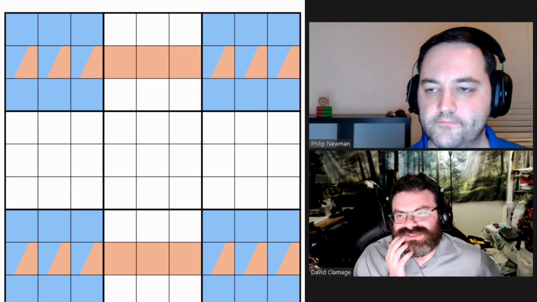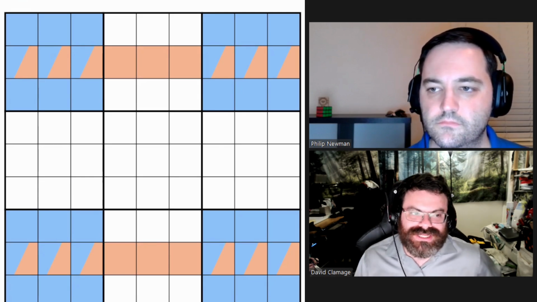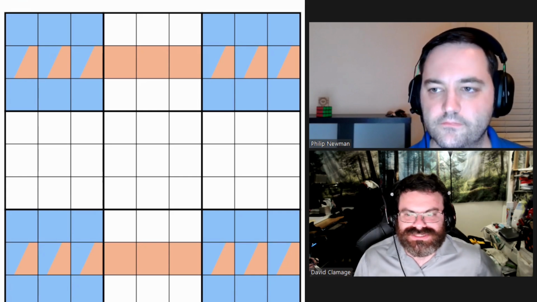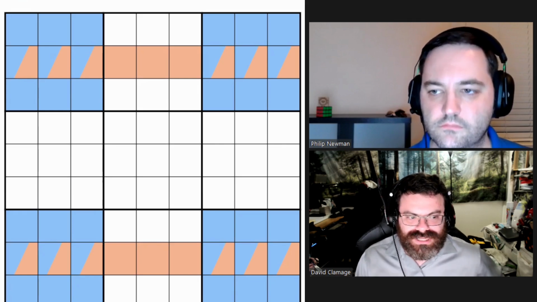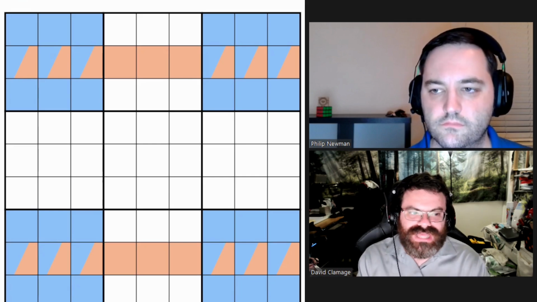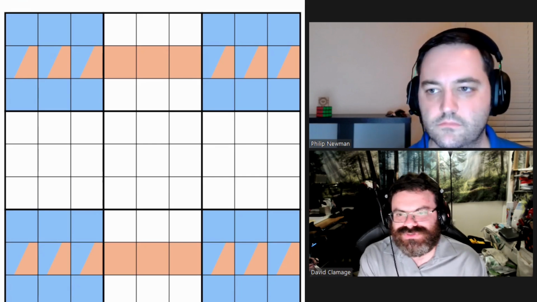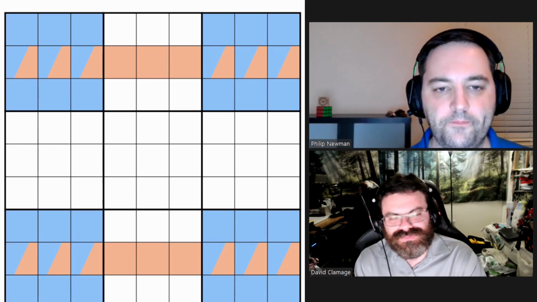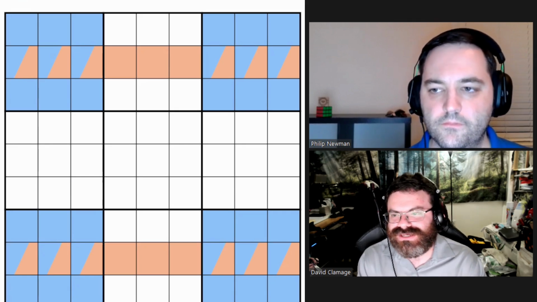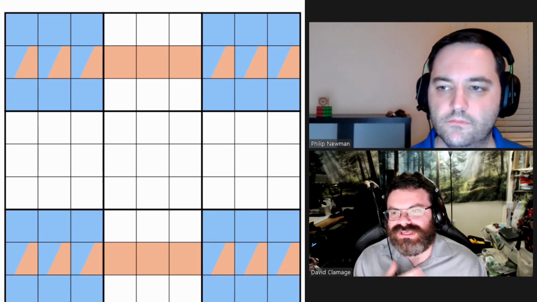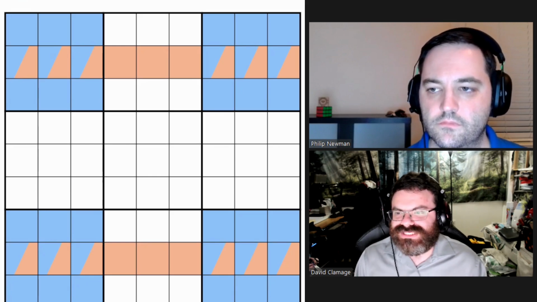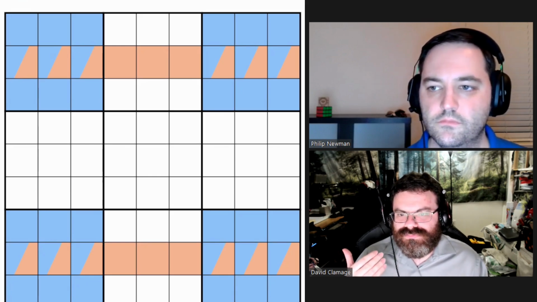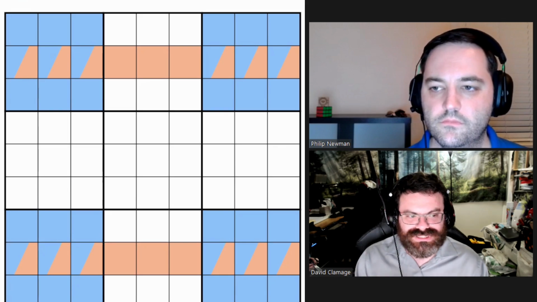So right now what we can say is the blue cells are 4 sets of 1 to 9, because we used 4 boxes, and we know each box is 1 to 9. Then the orange cells are 2 sets of 1 to 9, because we added rows 2 and 8 to the orange. So I know I'm saying the word add, but in this case I'm just saying we have made 2 rows orange, therefore orange is 2 sets of 1 to 9. We made 4 boxes blue, that's 4 sets of 1 to 9. And what we can do is, if we want to make an equivalence for blue and orange, what we can say is blue is orange plus 2 sets of 1 to 9.